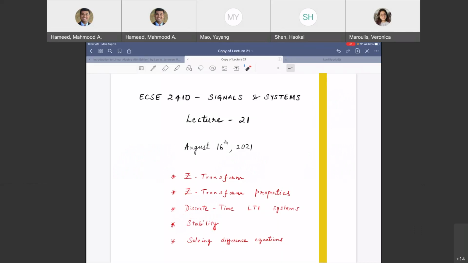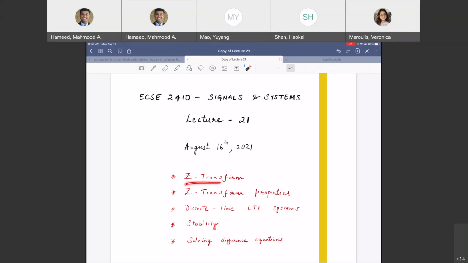And depending on whether they are on the j omega axis, or they are in the complex plane, or on the real axis, I can talk about marginal stability, under-damped system, over-damped system, critically damped system. Those kind of things I should be able to comment about depending on where the poles are located, or how does the time domain signal look like in the case of Z. But in general, think of Z transform as Laplace transform for discrete signals. So, sorry, that's not an accurate way of saying it, but that's one way of thinking about it.